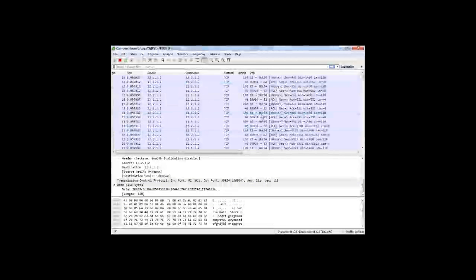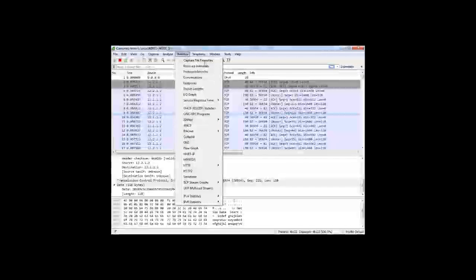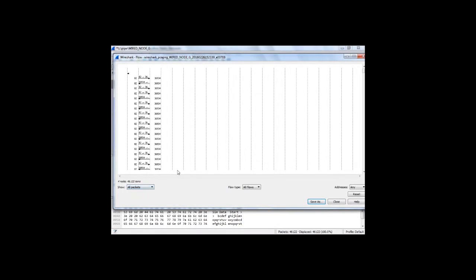So I have enabled Wireshark in wired node G. Whatever packets are received or transmitted from the wired node G will be logged here in this Wireshark window. Wireshark itself provides a lot of analysis like flow graph, which specifies the sequence ID and the destination IDs.